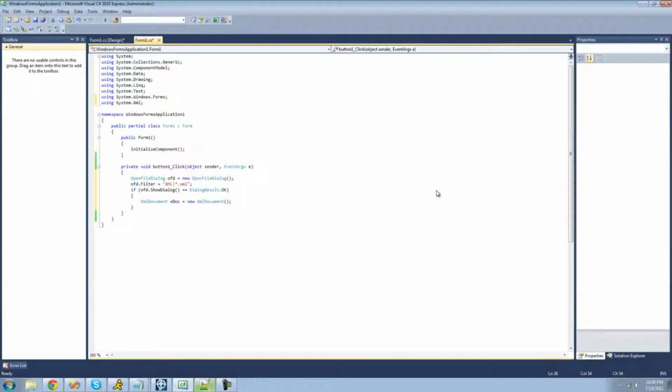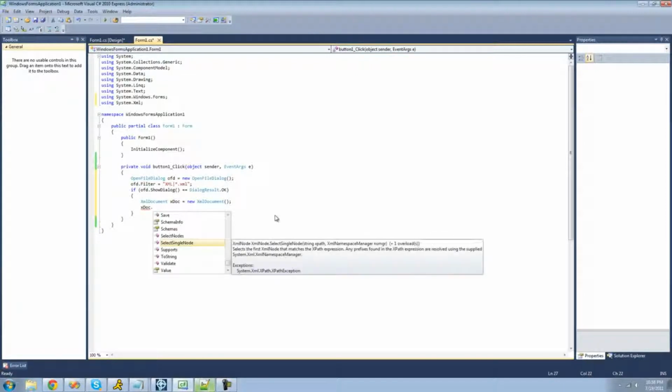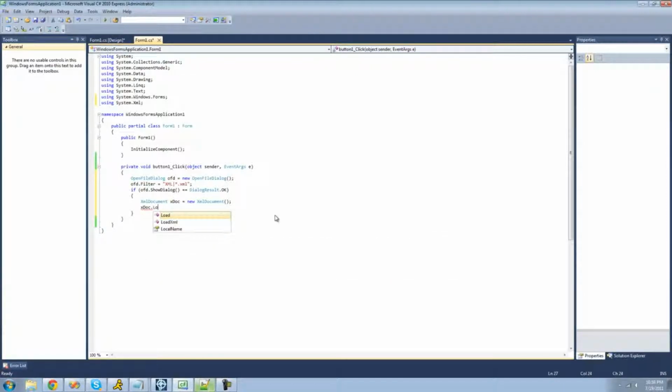In order to load our XML file, we're going to need to use the Load method inside of the XmlDocument class. So we'll say xdoc, which is the name of our instance, and use the dot operator to get to that Load method.